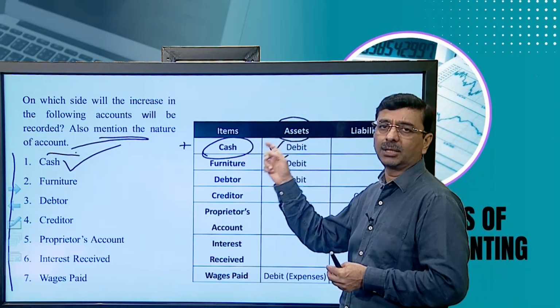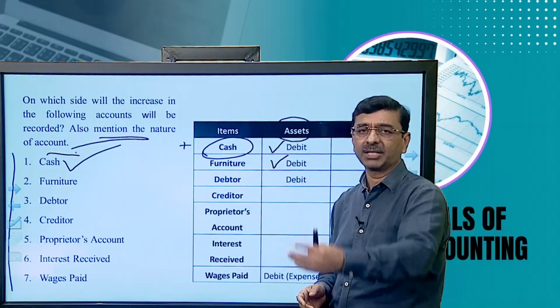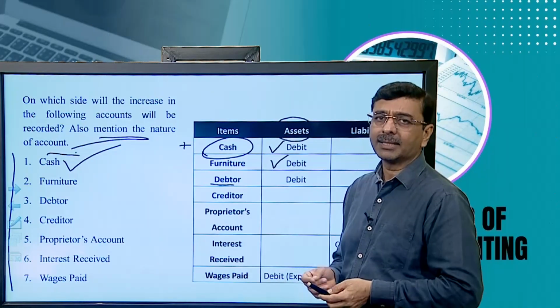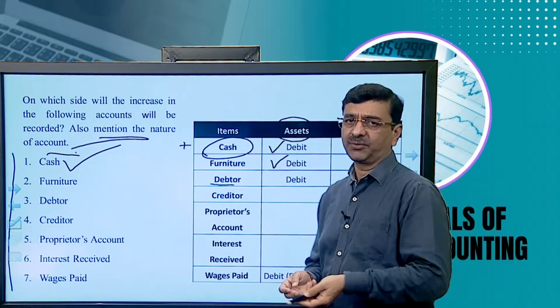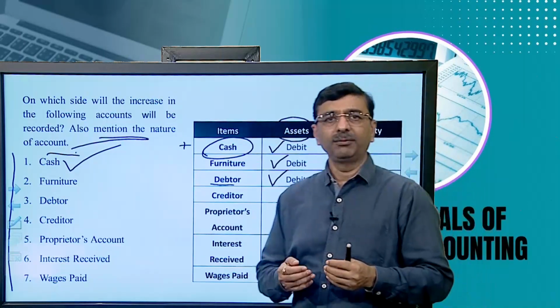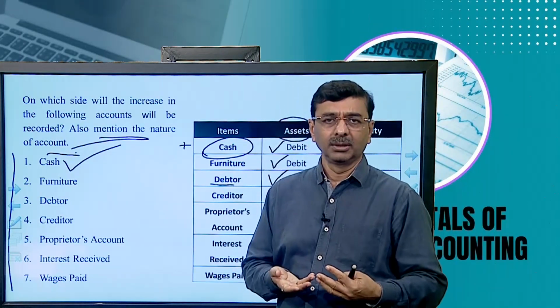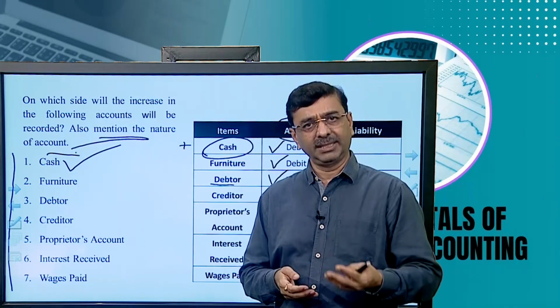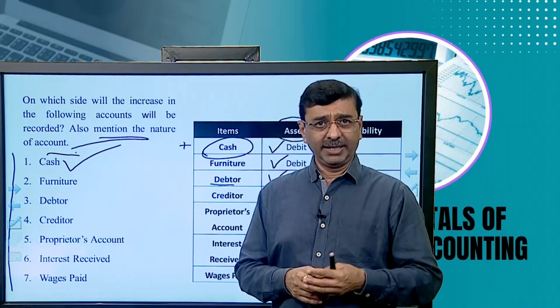So in the assets, it will go out, so that's why the furniture account is credit. Next is debtor. Again, the debtor is considered an asset, so that's why as per the assets it is debit. So debtor is created when we sell the goods to a person on a credit basis, and the person will pay this amount after some time or after some days. So the debtor is created.